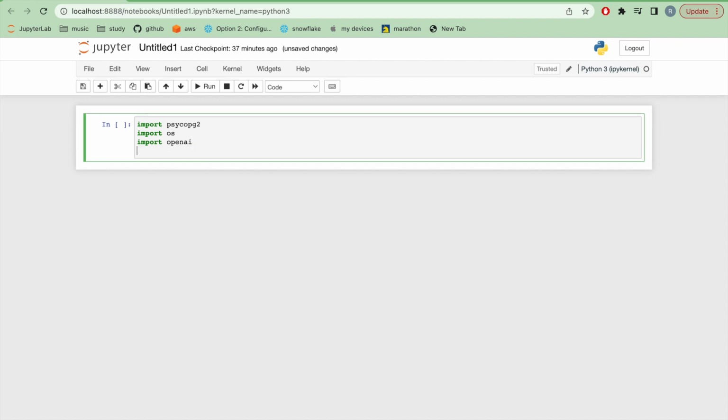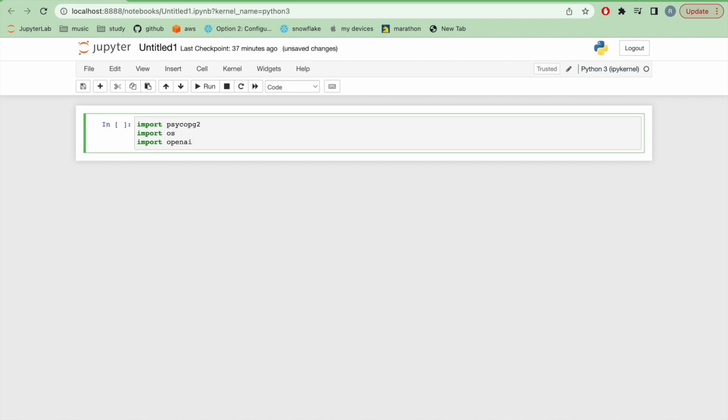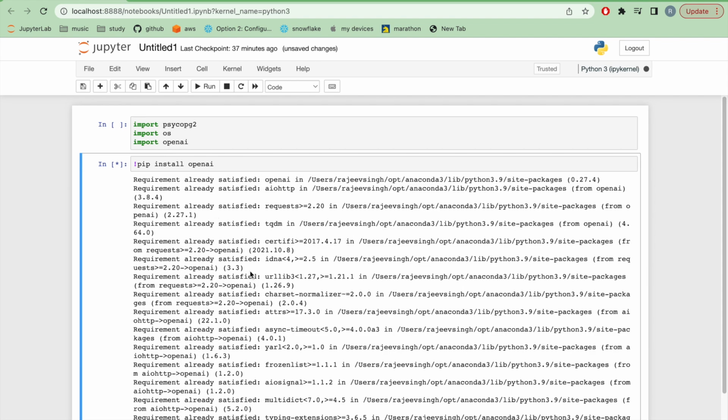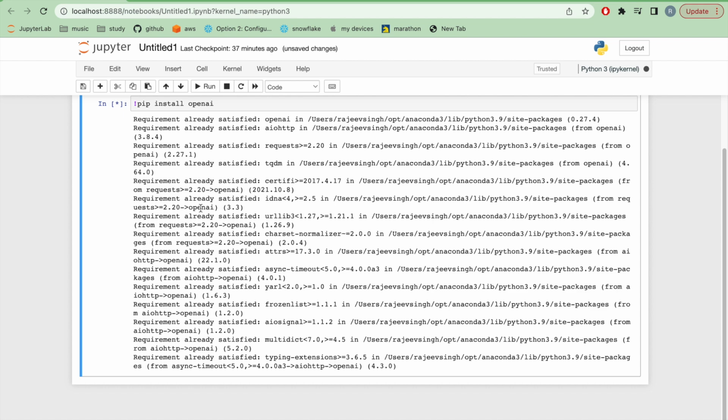Let me show how we can do this from the shell, and we can also do this from the Jupyter Notebook itself. So I can give one example. When I have to install the package from the notebook itself, I use this syntax. This syntax is kind of like not equal to, but in this context, it tells Jupyter that it has to run this command in the shell. And let's run this. Now this is going to install OpenAI, but I already have the package, so that's why it's saying requirement already satisfied.